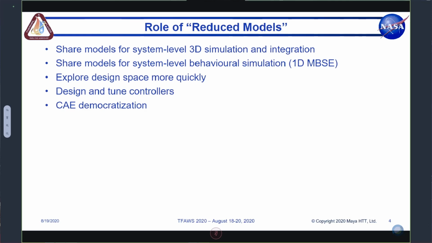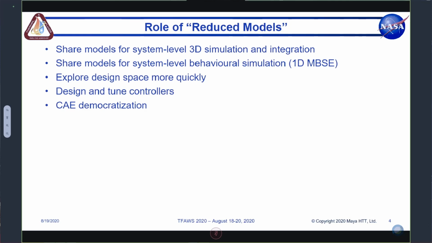What do reduced order models actually do? What purpose do they serve? Well, there are actually a number of them, and we've actually seen some uses of those in other talks at TFAWS this year. First and foremost, it's a way of sharing models or integration into system level 3D models.